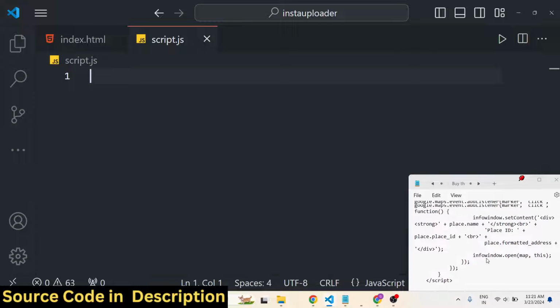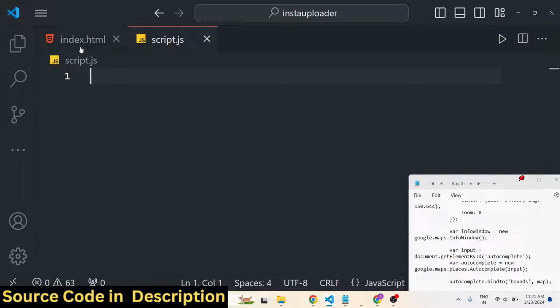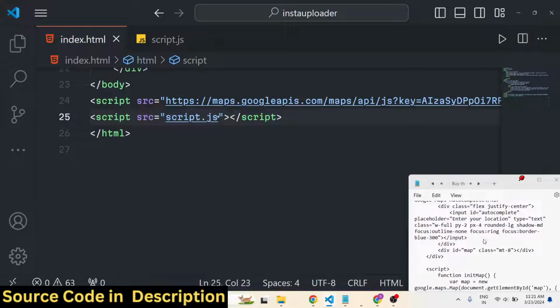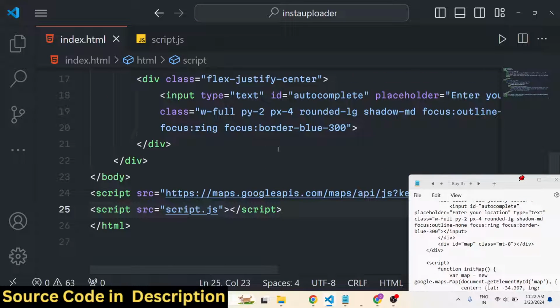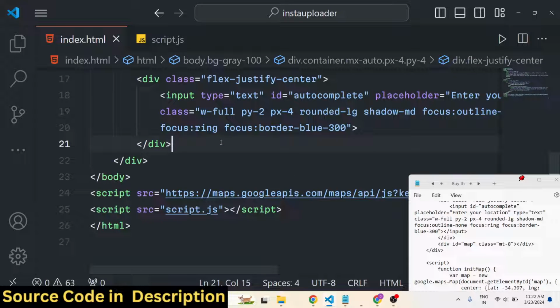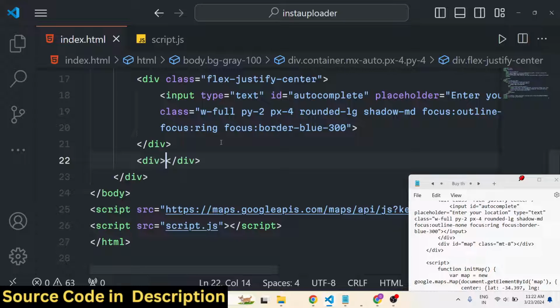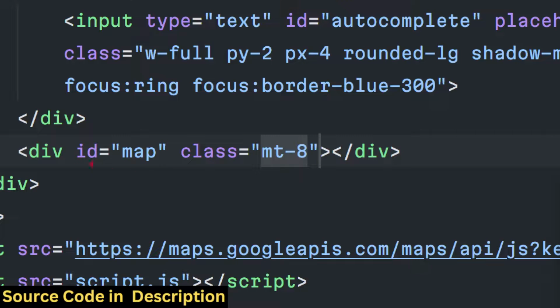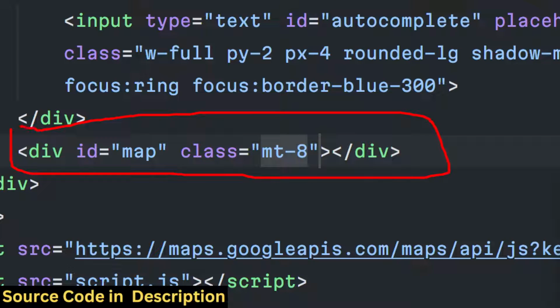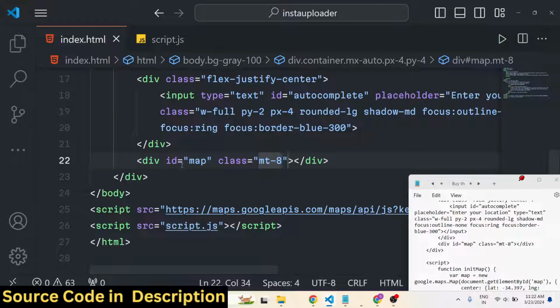Inside index.html, just after this we will create a div tag and give it an ID of map, and a class of margin-top-8. Here we will show the Google map, and this map will be loaded asynchronously inside this div tag.